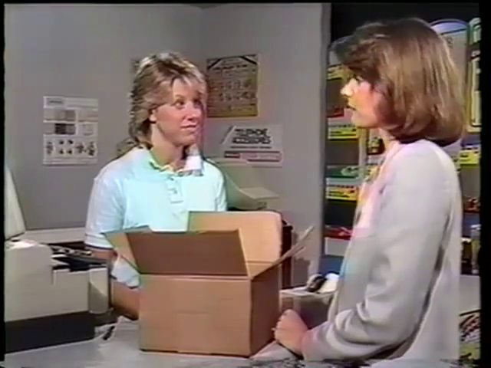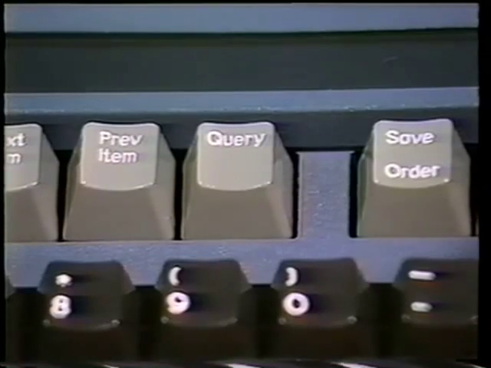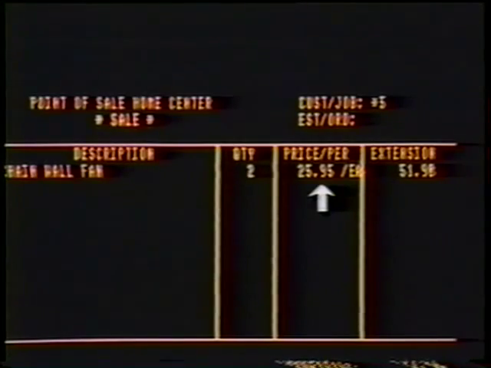To look up information about an item when you know the manufacturer's part number, type that number at the SKU field and query the Triad for information by pressing the Query key. The Triad will answer you with the description of the item, the quantities available in all your stores, the quantities on hand in this particular store or on order, the price, and the location in the store.